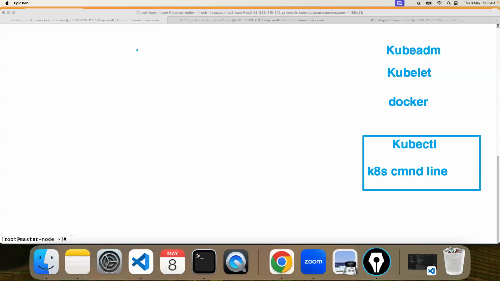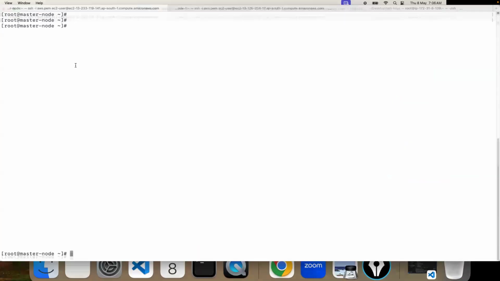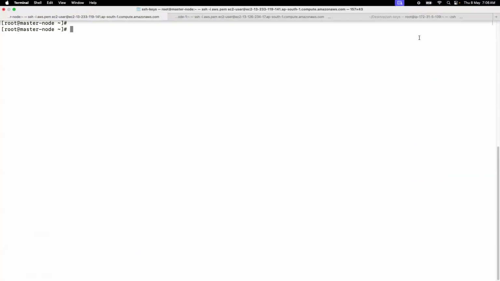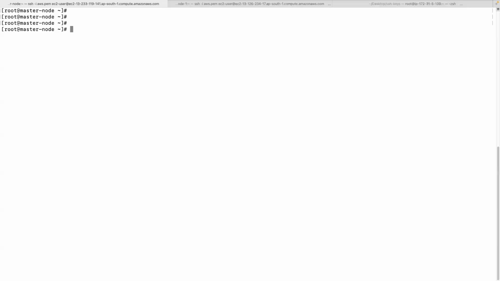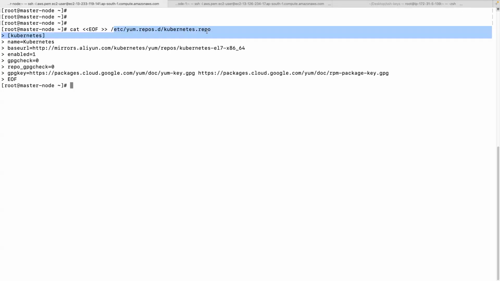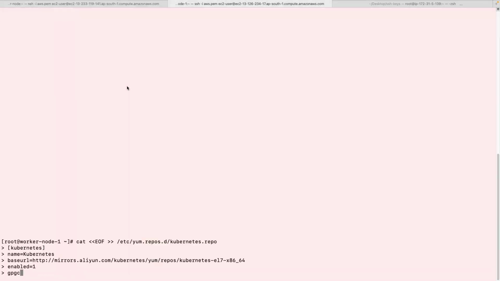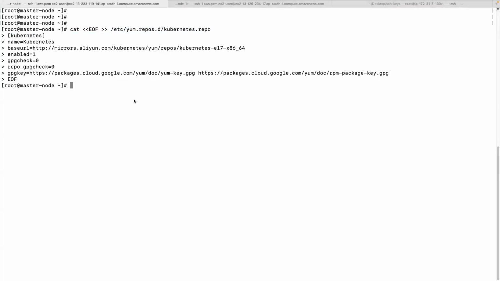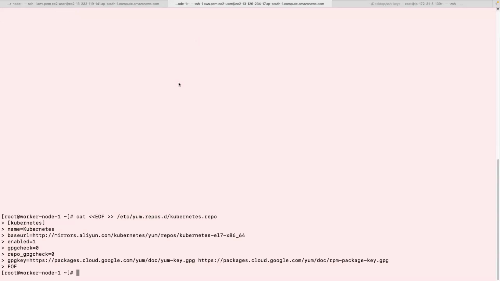You cannot install them with yum, as yum doesn't provide these utilities. So we are going to create a Kubernetes repository file, like we created a Jenkins repository file, if you remember, right? Similarly, we are going to create a Kubernetes repository file from where these components can be installed. See, I have created a file called kubernetes.repo. Do the same on the worker node as well. And now install these components, specifically the specific version of the components. I'm installing version 1.21. Do the same here as well.